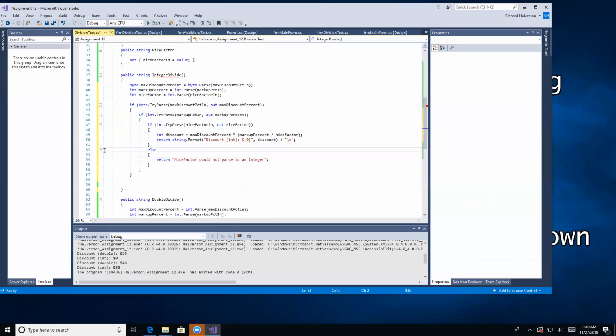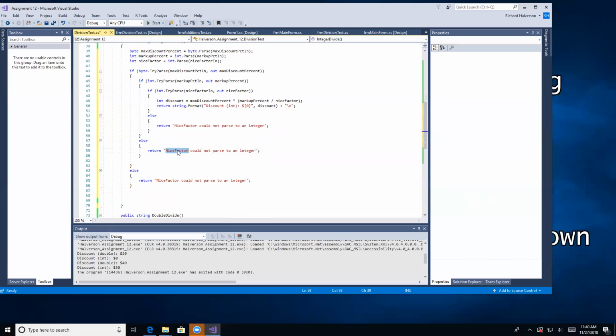And let's do one here, and let's do one here. And this one is markup percent could not parse to an integer, and max discount percent could not parse to a byte. It doesn't matter, it's just a message, so it doesn't have to be exactly right.